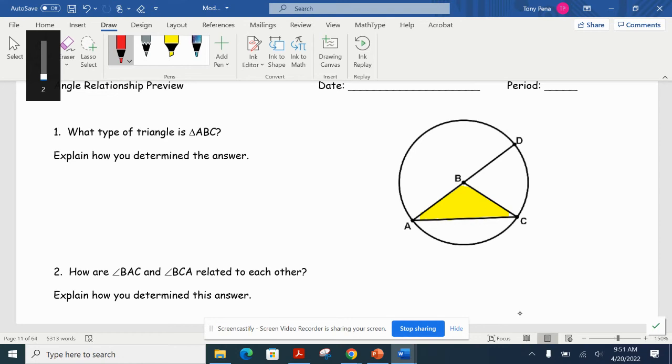B to D, and I told you that this is 10, so don't write that down. I'm making that up. Wouldn't B to C also have to be 10 because it's a different radius? It's part of the triangle, but it's still the radius of our circle. Well, if that's 10, wouldn't B to A also have to be 10? Aren't all three of those the radius of our circle?